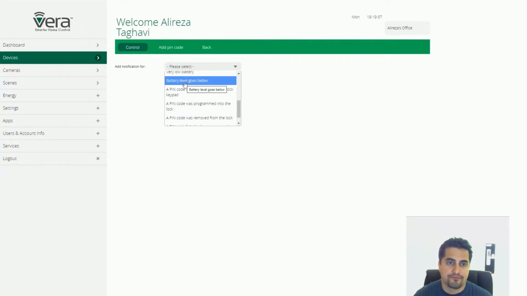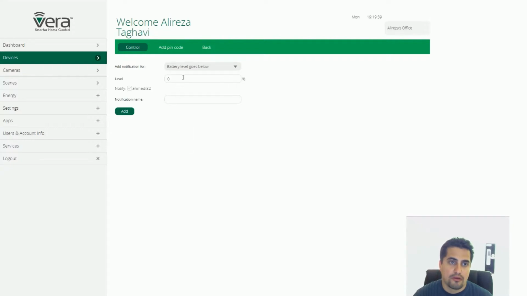Or here, for example, when the battery of the door lock goes below 10%, I will receive a notification indicating this issue.